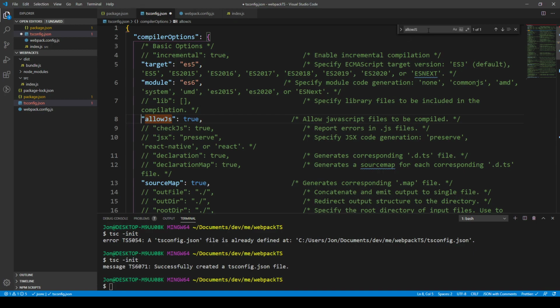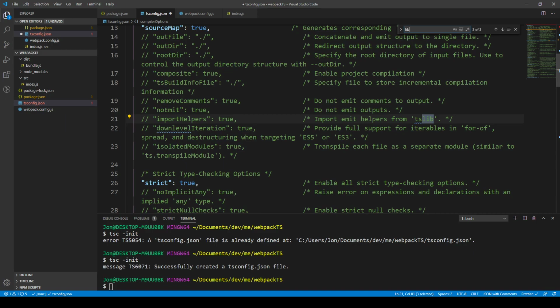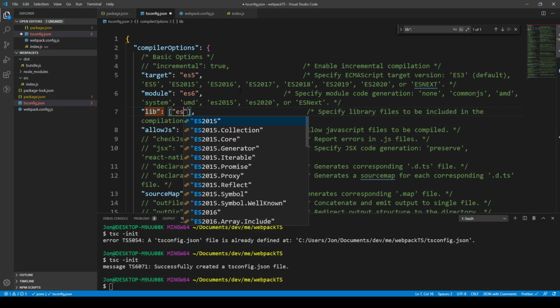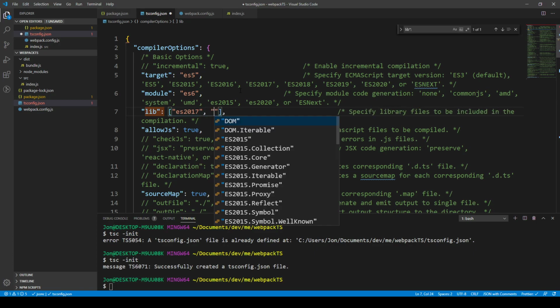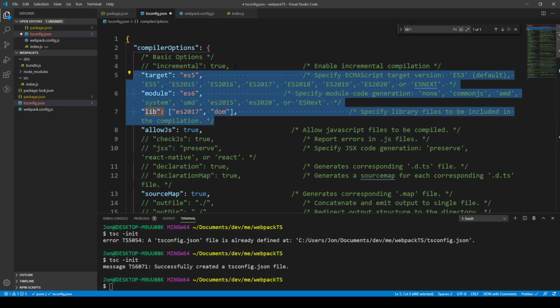And our library will be ES2017 and DOM. So these are the files we're expecting to include in the compilation. We want to use the latest features, but then we compile it back down into this ES5 target here.